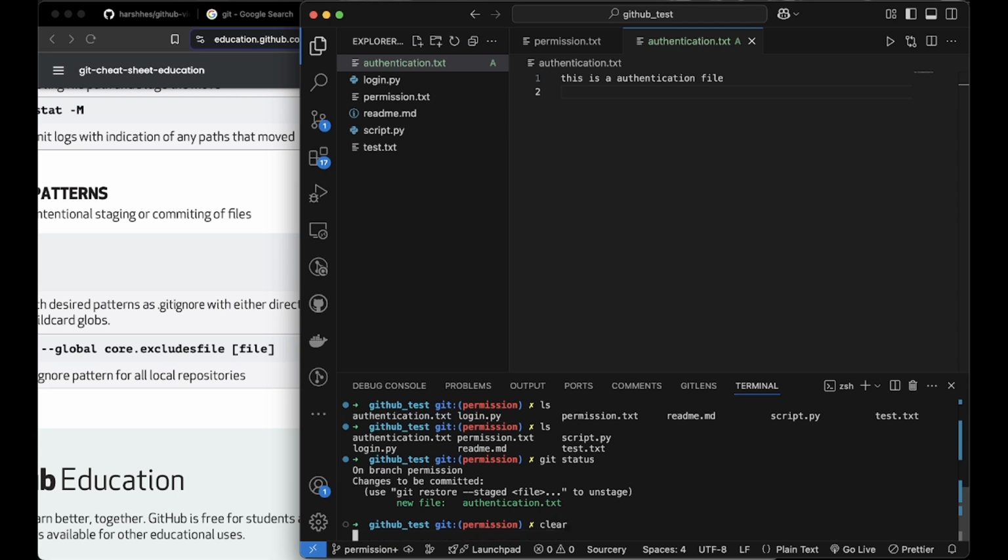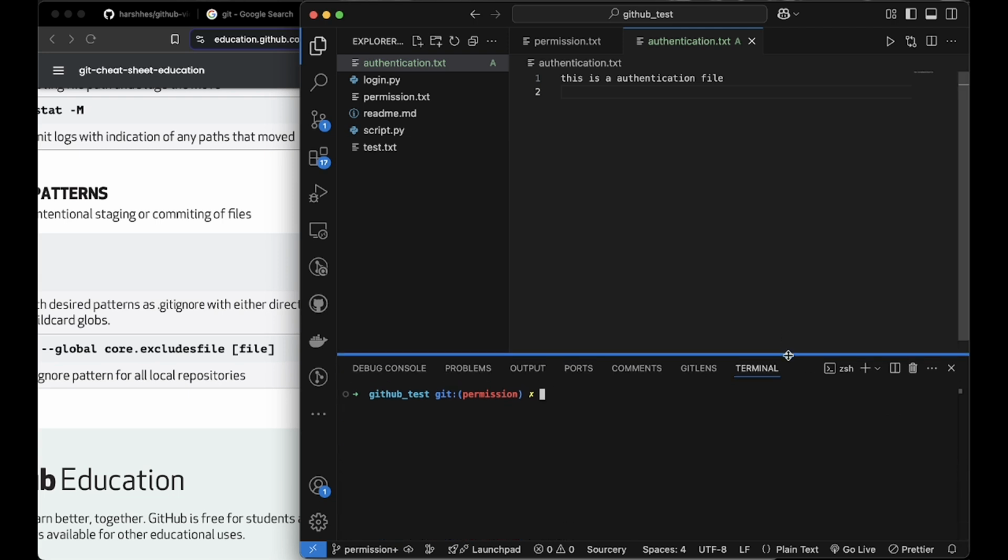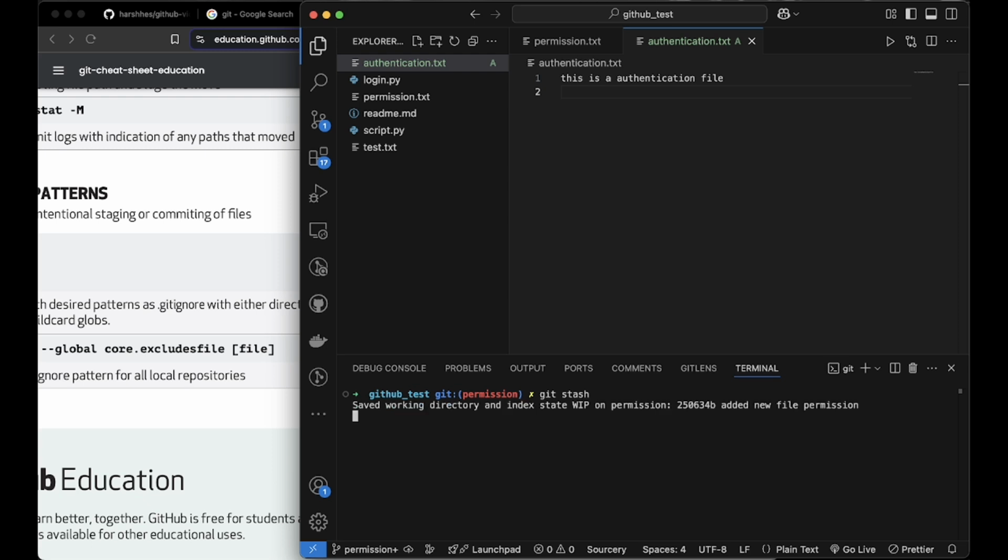What it will do is, whatever changes I have in my working directory, it will remove those changes. Let's see, it has removed those changes. So these changes have been shifted to a temporary file which you cannot see. It's just in the memory. You can make multiple stashes.